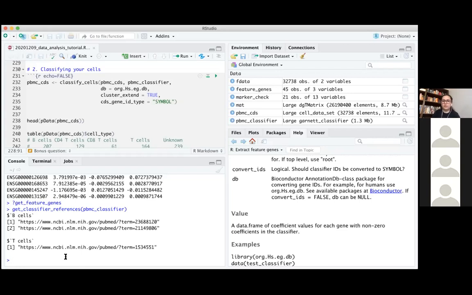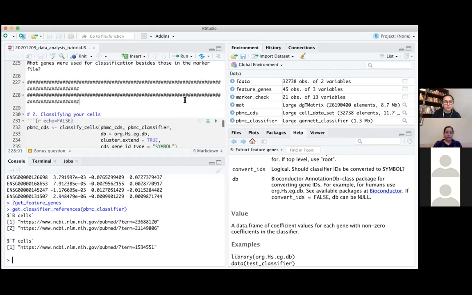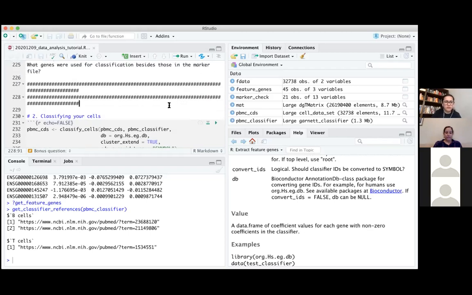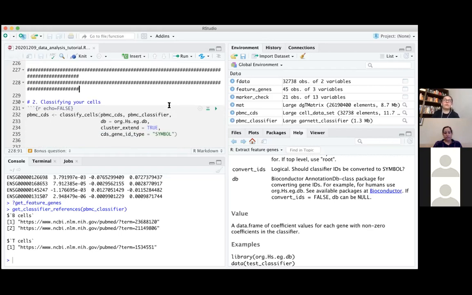Okay, I'm going to start back up with the second half of the tutorial. So a recap of what we did. We learned how to load the data, make your marker file, and then train your classifier in 5 steps, and the different checks to do when making your marker file as well as training your classifier.